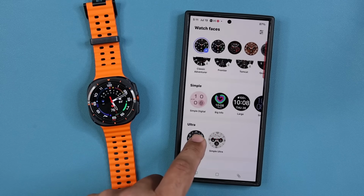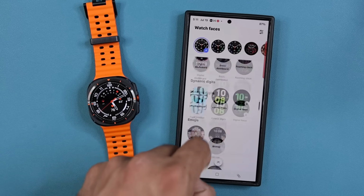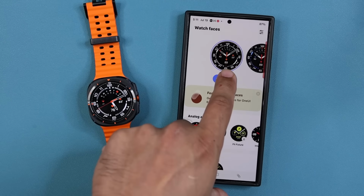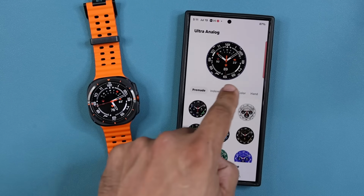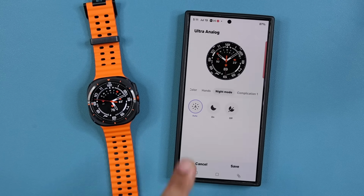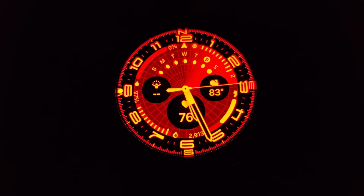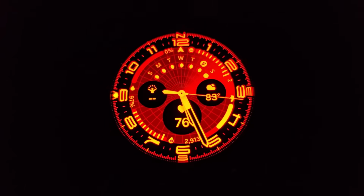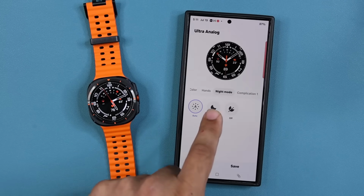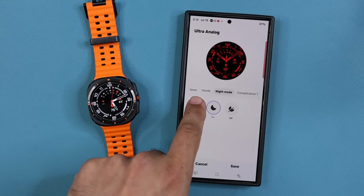Now when I choose the Ultra Analog, look at this. I'm going to tap on it, all right? And I'm going to go up right over here. I'm going to tap on Customize, and then I'm going to come right over here to the night mode, and I have it set on Auto. So basically, when the lights go out at nighttime, it activates the night mode automatically, and that looks like this. You can see it right there. Okay, so let me demonstrate that.